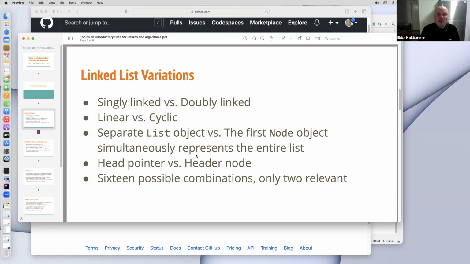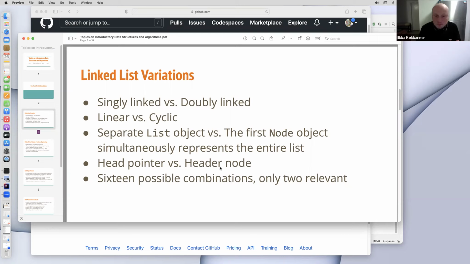And then if you have a separate list object, of course you need to have some kind of access to the first node. So this is the big topic of this video. This is one of those things that seems wasteful, but it's a false economy: we waste a couple of bytes of extra memory and then everything becomes way easier. All the material that you see on lists basically says that you have a head pointer pointing to the first node, and the rest of the nodes hang from it by following the next pointers.